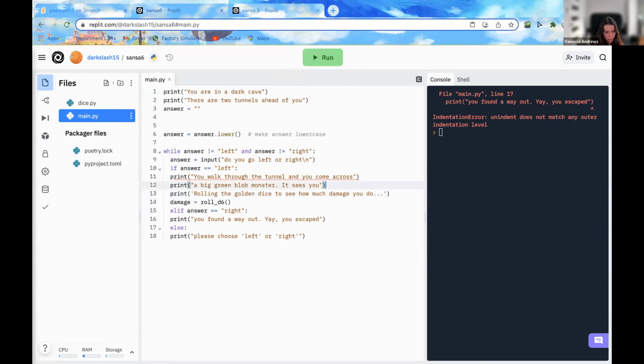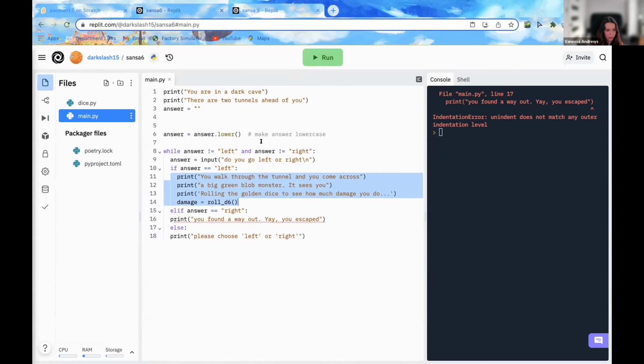Yep, and remember, now you need everything under your if statements to have the right indent levels. So highlight everything under that if, but not all of that, no. Remember, your if and elif remain at the same level, but everything underneath them that is part of them needs to be indented by 1. So highlight the 3 print statements and the damage equals line, so lines 11 to 14, and press tab once.